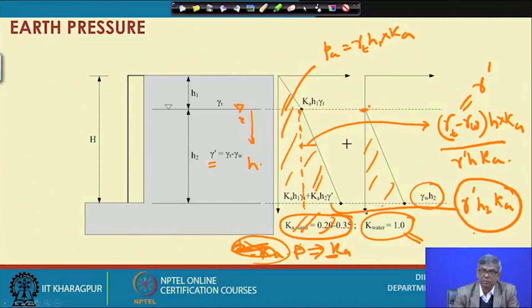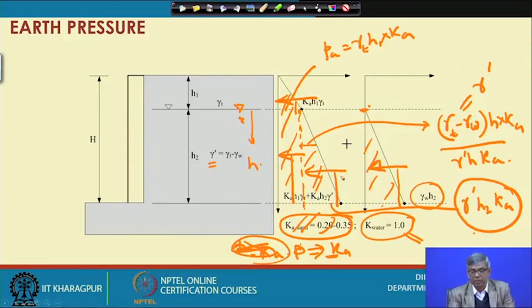if I want to find out the point of application of the thrust, then I have to find out the CG of all 4 parts, 1, 2, 3, 4. I have to find out the CG, and there is a calculation procedure for how to find it. So, this force will be acting at the midpoint, this will be at h by 3, this will be h by 3, this will also be h by 3. So this distance will be known, and all these values will be known. So all values are known, all individual lever arms are known.